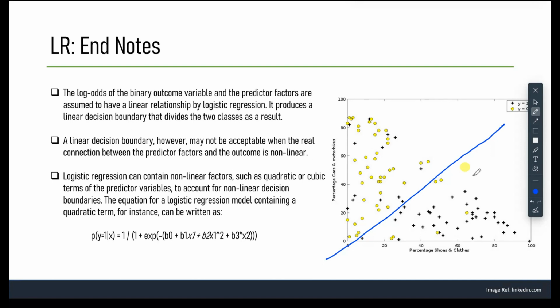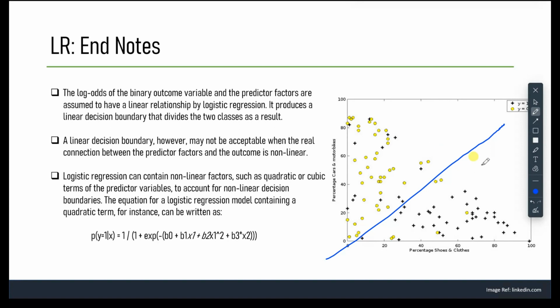In such cases, a linear decision boundary can fail, so a non-linear decision boundary can be used instead. A non-linear decision boundary can be represented by a more complex function, such as a quadratic function, a cubic function, or another non-linear function. This function will allow us to model the relationship between the predictor variables and can result in a decision boundary that is more flexible and captures more non-linear patterns in the data.